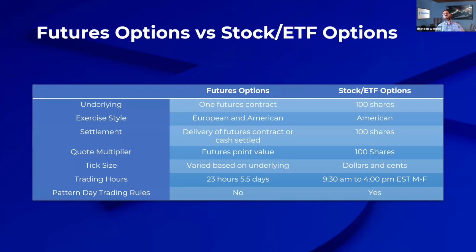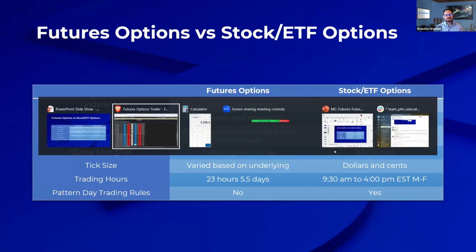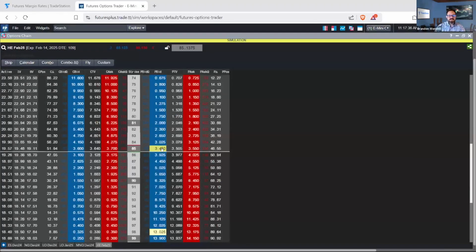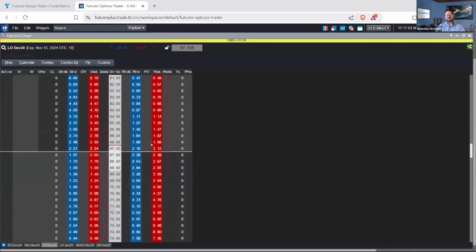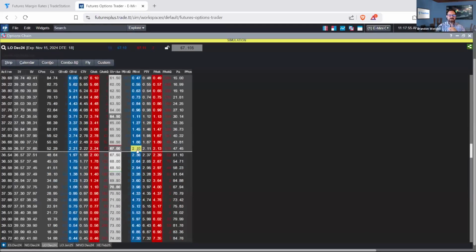The tick sizes are also different. You might have noticed that in the quotes, or maybe you didn't, but taking a look at these quotes, they will move in whatever the tick sizes are. Right now on lean hogs, it'll move in 0.025 because those are the tick sizes. And that's the way they work. If I were to look at crude oil, those move in penny increments, just like crude oil does. So we have 210 by 213. Yep, just went down, 212, 213, 212. So as you can see, it's moving the same way as the underlying.